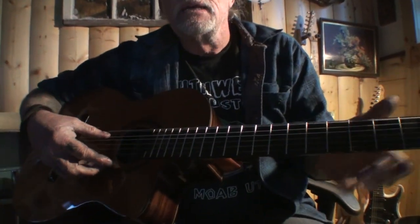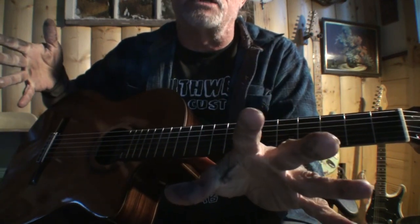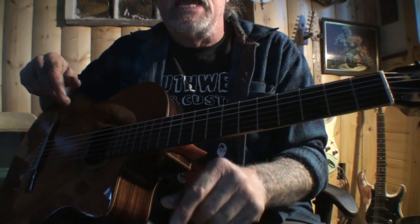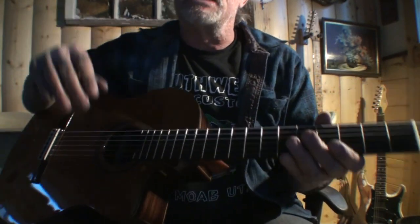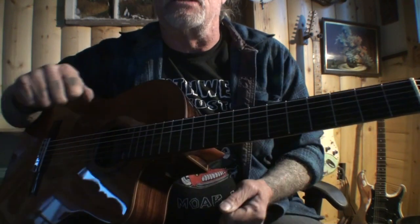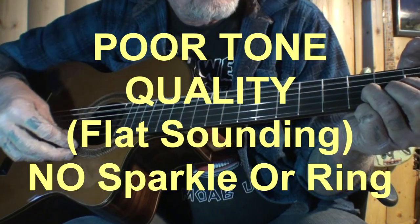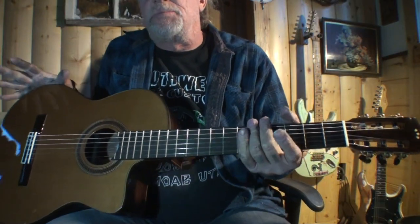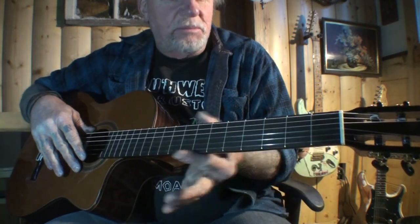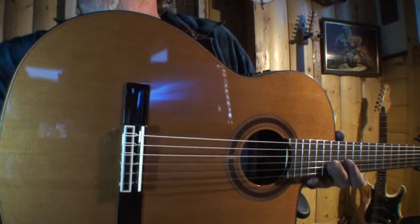Here's our guitar, and once again — I am not a professional guitar player. I am an improviser, I do this as a hobby. We are not going to be doing fancy fandangoing — this is just an unboxing and a presentation of my opinion on this particular instrument. It's been many many years since I played a classical guitar with the big neck; I'm used to playing something totally different. We're going to go ahead and plug this in and see what happens.